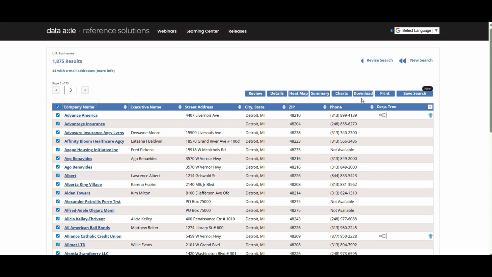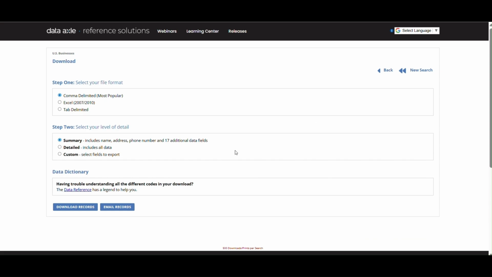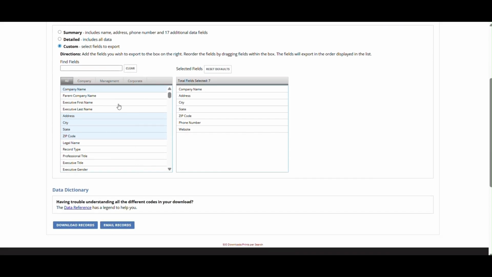You can go ahead and download this information. You can download as many pages as you need. For our reference, we will just download one page as of now. And here you can see you have the option for selecting the file format and the level of detail. If you go to custom, you can actually customize what other fields you're looking for.